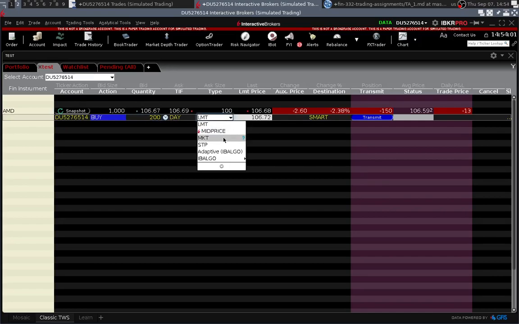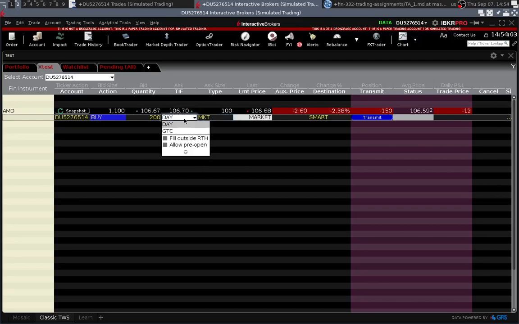I'm going to actually change it to a market order. So day doesn't matter here, but day means we'll use this in a little bit. If it's not executed, this only matters for a limit or a stop order. If it's not executed, cancel it at the end of the day. That's what that means. Or let it continue for the next day and so forth. That would be the GTC, good till cancel.